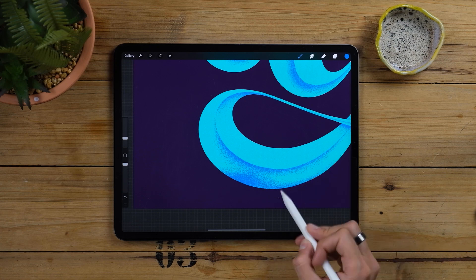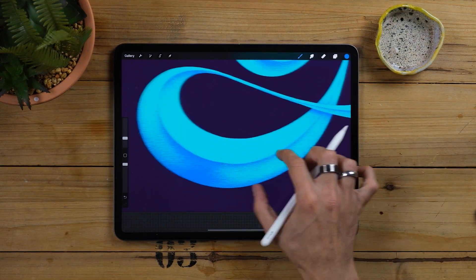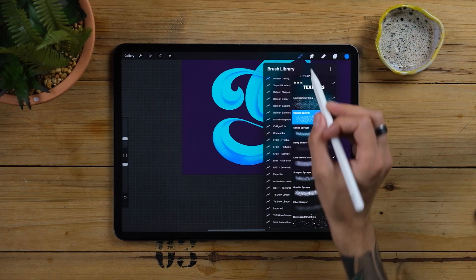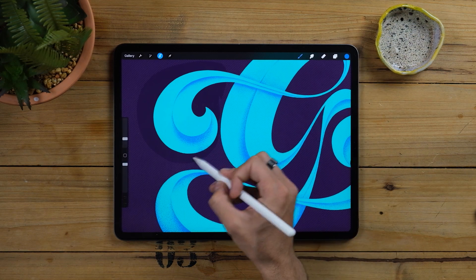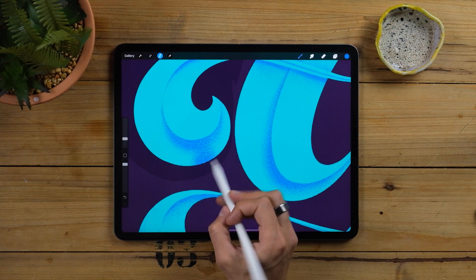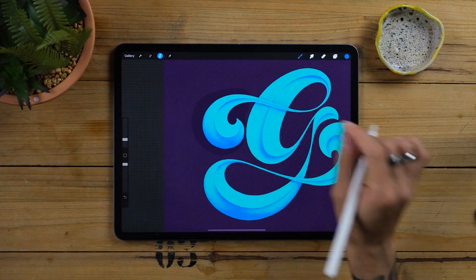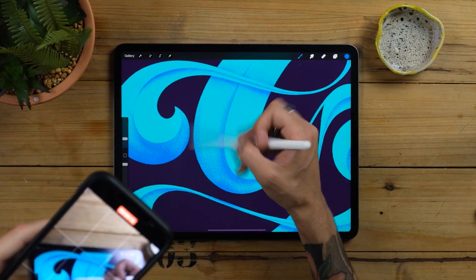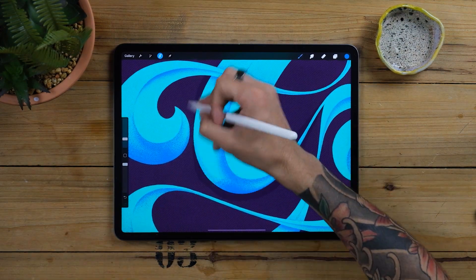Come on, you almost got this! If you don't want to be erasing parts you didn't intend to paint, head to the selection tool and select freehand from the bottom menu, then circle those parts that we are shadowing. Here's a little tip I use all the time: throughout the process you can grab your phone and do tiny clips of your steps so you can later make reels and have some extra content on Instagram. You can tag us at Shaobam or Jimbobernaus so we can check out your work and share it in our stories.